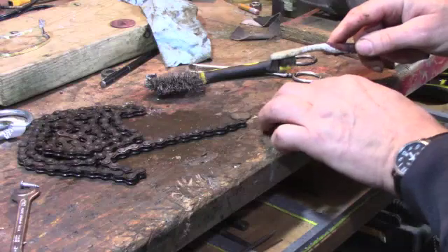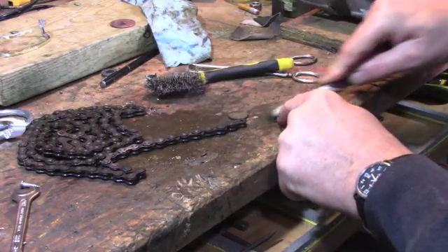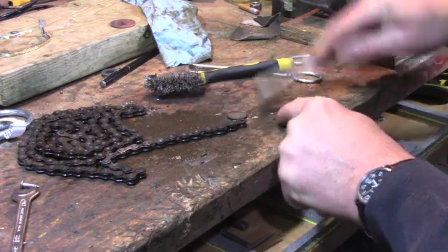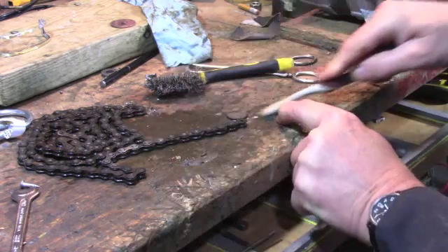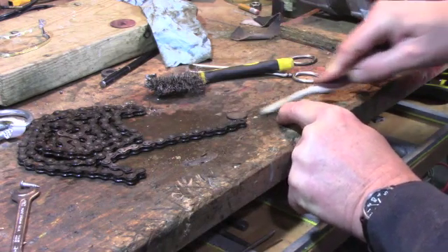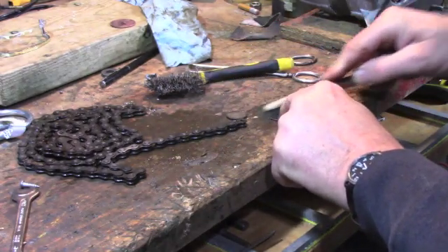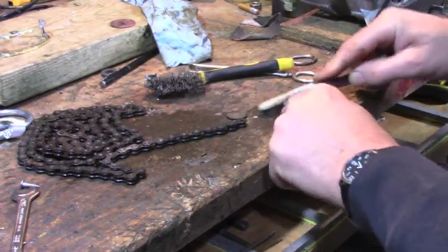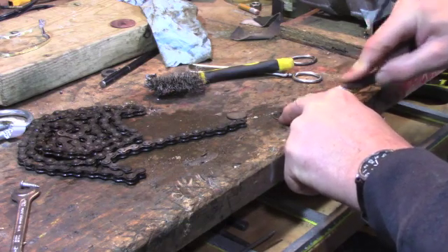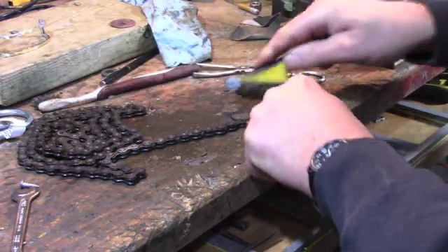Yeah, so I'm going to give these coins just a little rub with a toothbrush. They're looking pretty good. I'll try to wash them off a bit. Definitely had an effect on the coloring, as you can see. Now that's with a toothbrush — with a wire brush, I'm sure everything will come off.